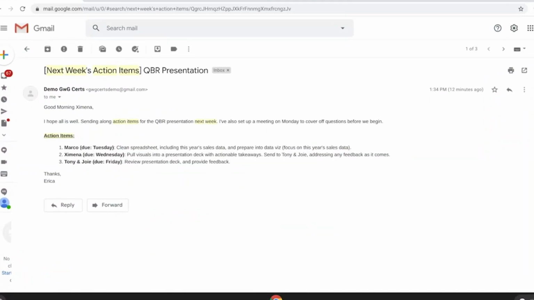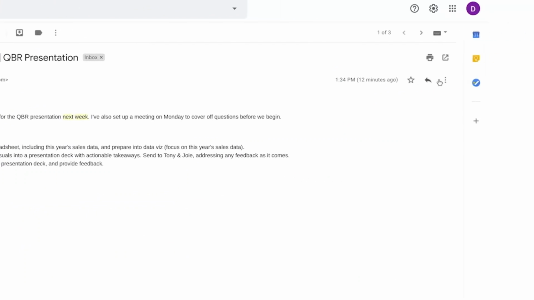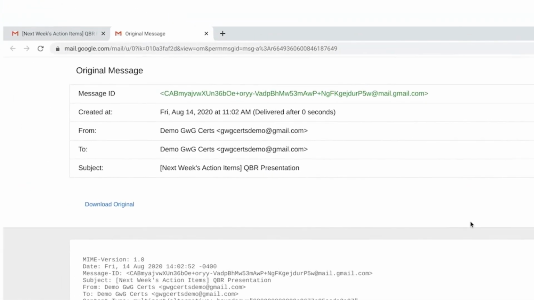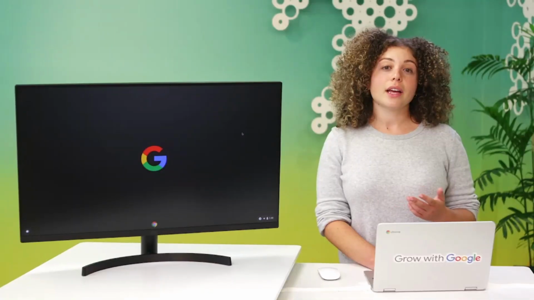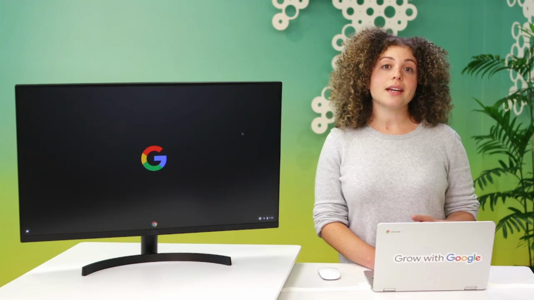Here's another example. Every time you send or receive an email, metadata is sent right along with that message. You can find it by clicking on Show Original or View Message Details. An email message's metadata includes its subject, who it's from, who it's to, and the date and time it was sent. The metadata even knows how quickly it was delivered after the sender pressed send. Okay, so metadata is information that's used to describe the data that's contained in something, like a photo or an email. Keep in mind that metadata is not the data itself. Instead, it's data about the data.